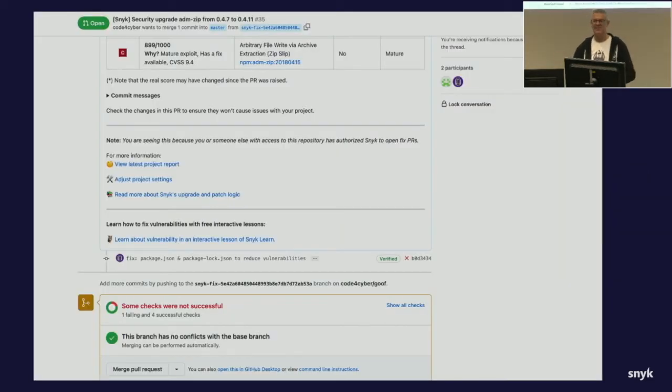And here's the second part of my demo. This is what fixing an open source vulnerability looks like in Snyk. And some people with really good eyes might say, that's not Snyk, that looks exactly like GitHub. And that's exactly the point, because we want developers to be using the tools they're already using to fix vulnerabilities, not having to learn a Snyk interface. So we do this for GitHub, we do it for GitLab, we do it for Azure Repos, we do it for all of the different popular repos out there. So you're using the tool that the developer already uses. All you need to do to fix it is pull the merge request.